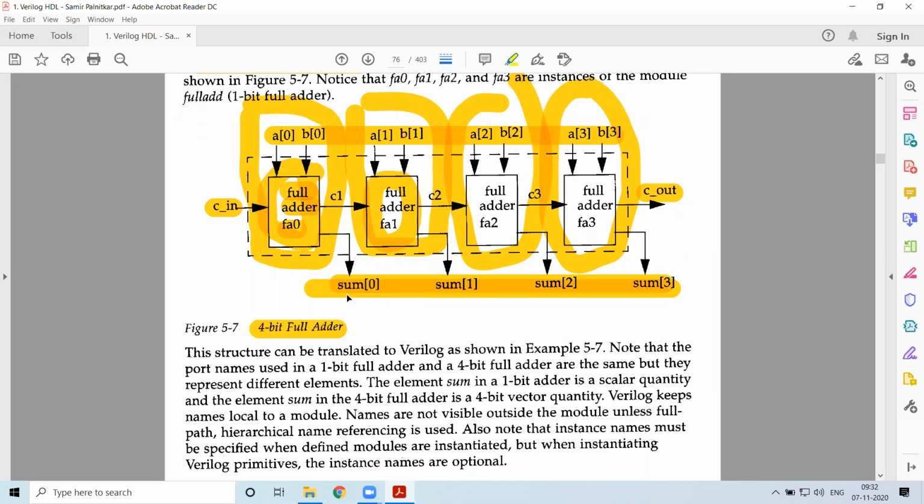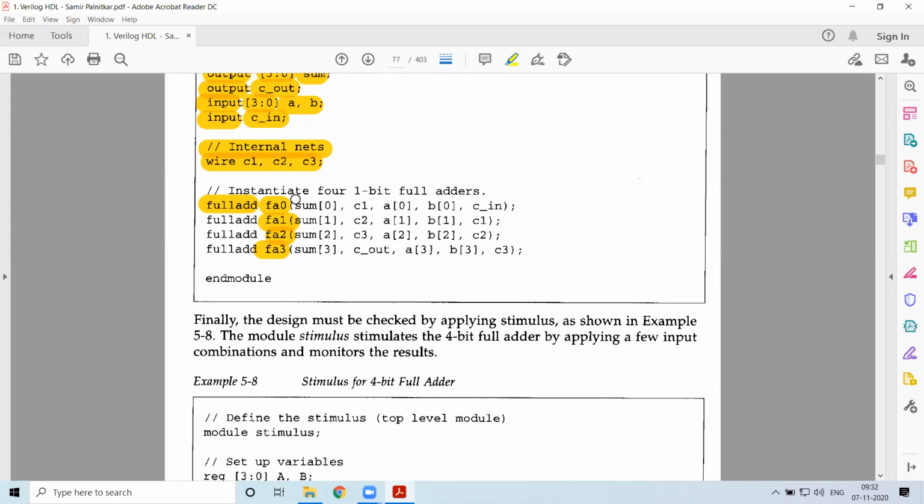Here you can see sum of 0 is the output, C1 is the output, and the inputs are A of 0, B of 0 and C in. So for the first one we have sum of 0, C1, A of 0, B of 0 and C in. Similarly for the others we have the same form.